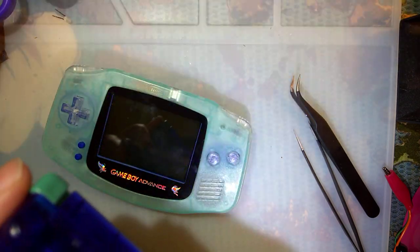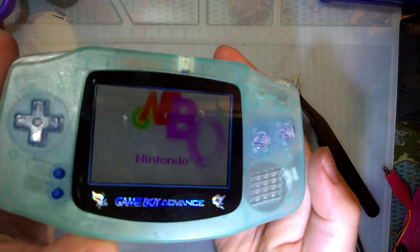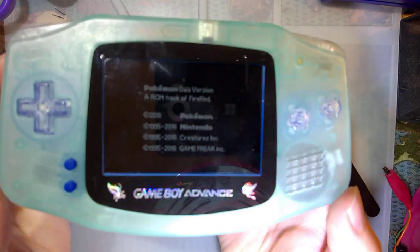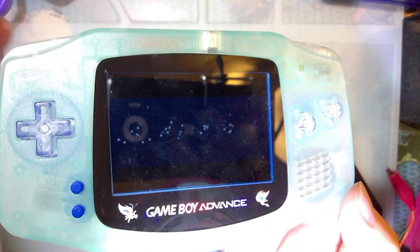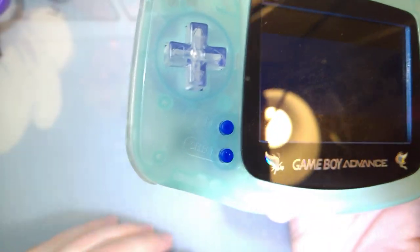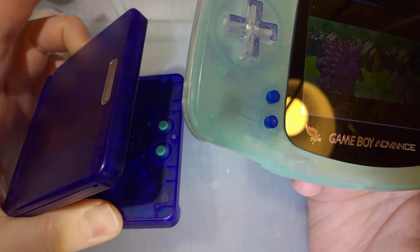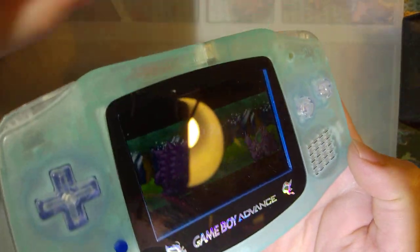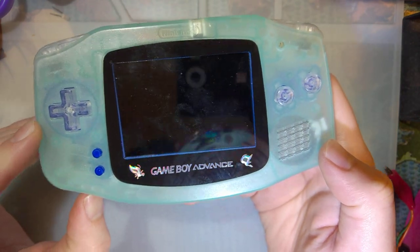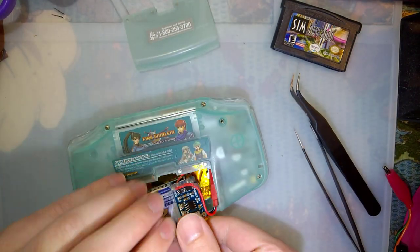All right, so we're finally in the final stretch, hopefully. Here is the donor Game Boy. For those who haven't seen one in quite a while, this is what an AGS-101 mod looks like. I know I've been playing with these IPS mods and so on. God, I can't even open this with one hand. There we go. But this is the original mod that everyone was doing. First Game Boy that I modded.